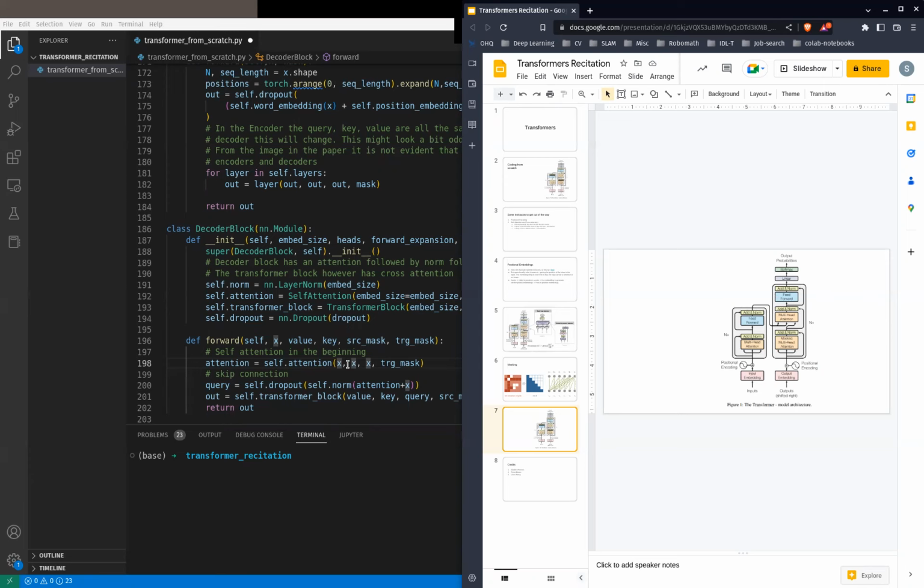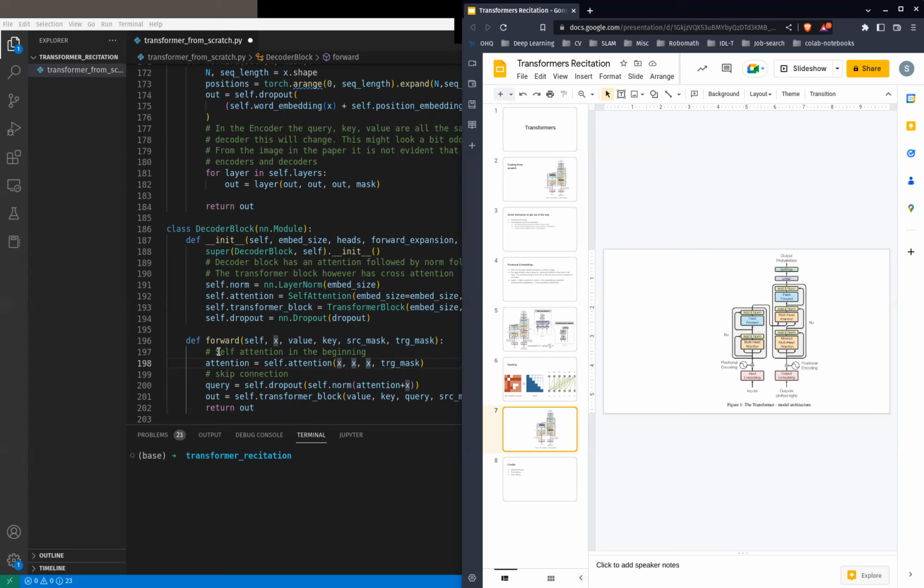So that's why, if you see what's happening in the first self.attention, this X is actually coming from the output. And so what you have is a training mask, a mask on the input that's coming in from the training data.